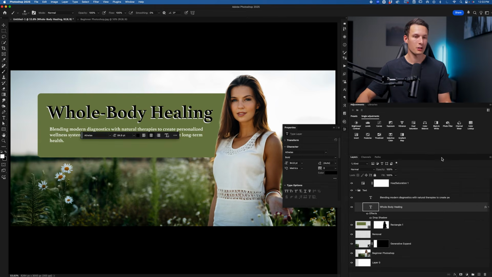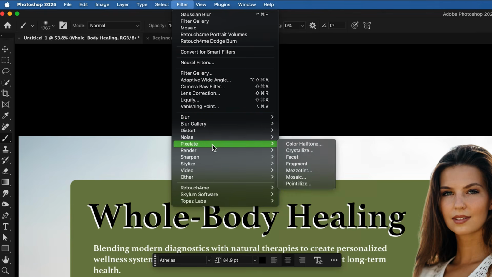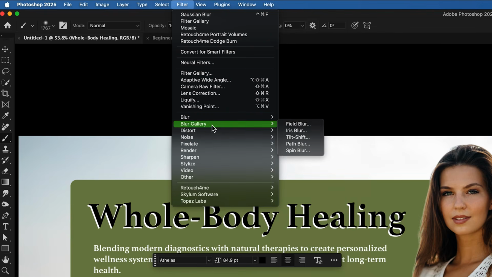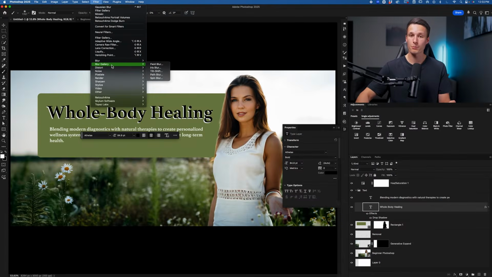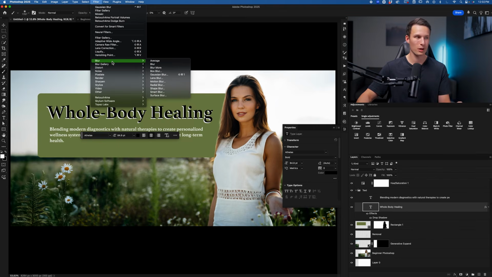Now with these layer styles understood, another way that we can customize our photos is using filters. There's tons of different filters that we can find under the filter menu. We have blurs, we have some pixelation options, and tons of other things that you can go and experiment with again for yourself. But something that's really important to remember is that when you apply a filter, it is applied directly onto your layer. So if you want to update it in any way, it's not going to be easy to do so. It's basically baked on and you can't make any changes. So when you apply a filter, you're going to want to use something called a smart object so that you can apply smart filters. You'll see why this matters in just a second.